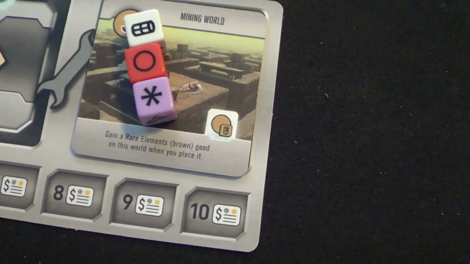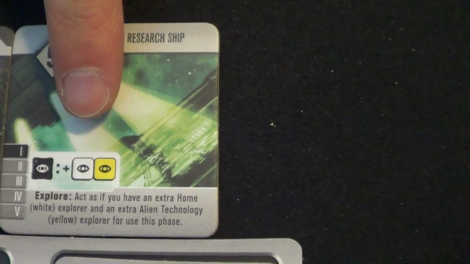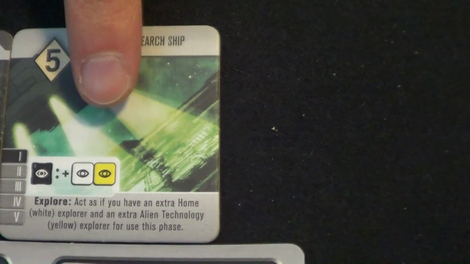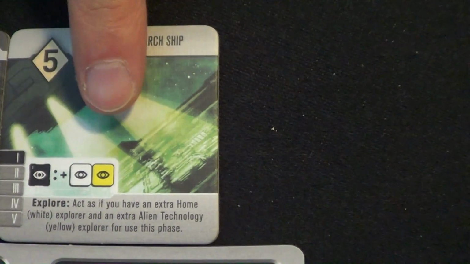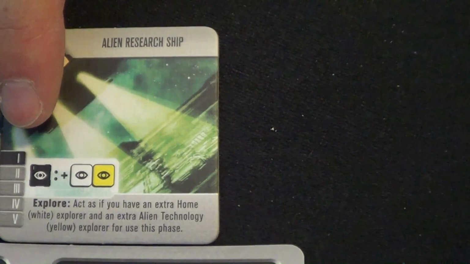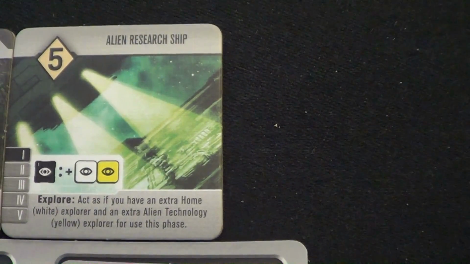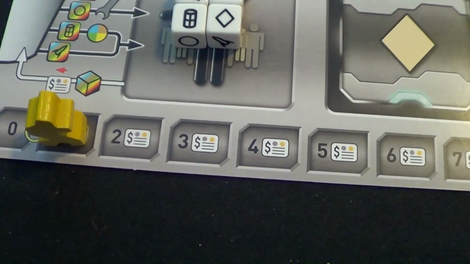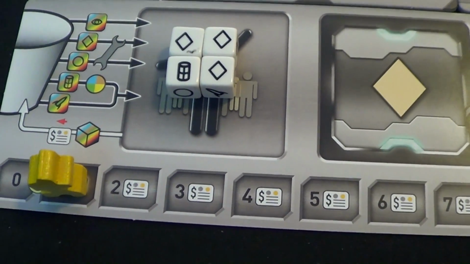The research or the explore action is taking place. So it does say that act as if you have an extra home, white explorer, and an extra alien tech yellow explorer for use this phase. So because the explore action did take place, you do have a white and a yellow die that would be on there. That would be exploring. So you would do that before you would do your settle. Sorry. So what I'm going to do with those is, let's see, what do you call that?